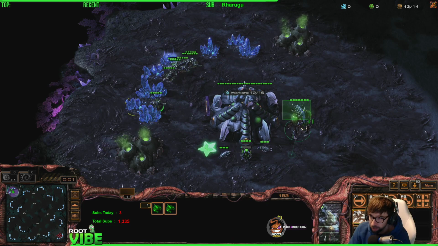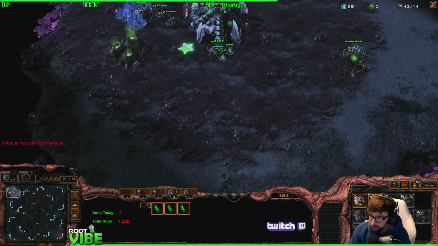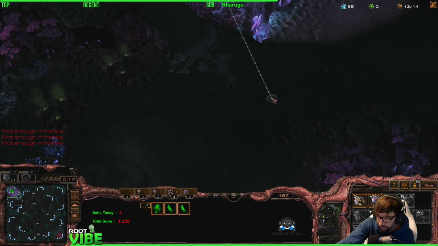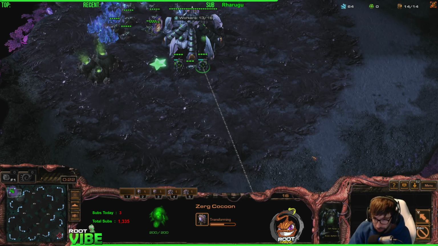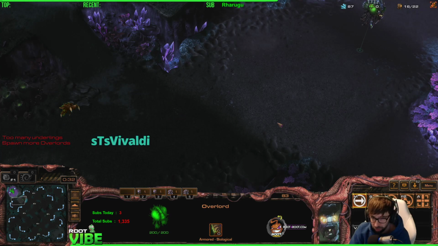So again, we're sending our Overlord to the middle or the tip of his ramp going down to his natural. Second Overlord goes directly in front of my natural, and we rallied the egg as well from our hatchery, so I don't have to think about it anymore. I just did all the things that need to be done within the first 15 to 20 seconds of the game. And now all I'm doing is 5 SD, 5 SD, 5 SD, so I can maximize my larva as fast as I can.